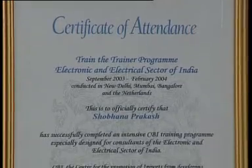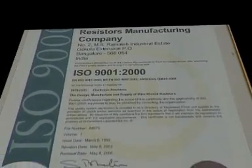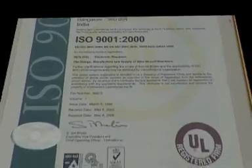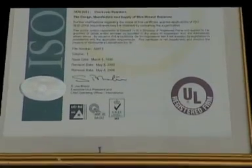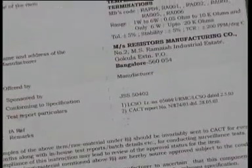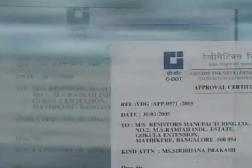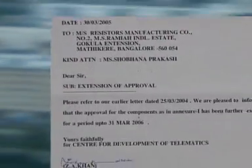The proof of process is in the certifications. The quality process is endorsed by the ISO 9001-2000 certification accorded by the Underwriters Laboratories. LCSO Approval is a standard that specifies conformity to stringent specifications of the Defence Ministry. The standard has also received approval from CACT, the Component Approval Centre, and from CDOT, Centre for Development of Telematics, Department of Telecommunication, India.